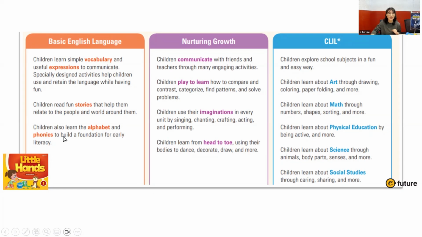So that's what we teach in Little Hands. And of course there are other things. Just read the highlighted words: communicate, play to learn, imagination, head to toe, art, math, physical education, science, and social studies. This is all clear. So please check teacher's manual for these, the basic concept or the principle or philosophy of the course.